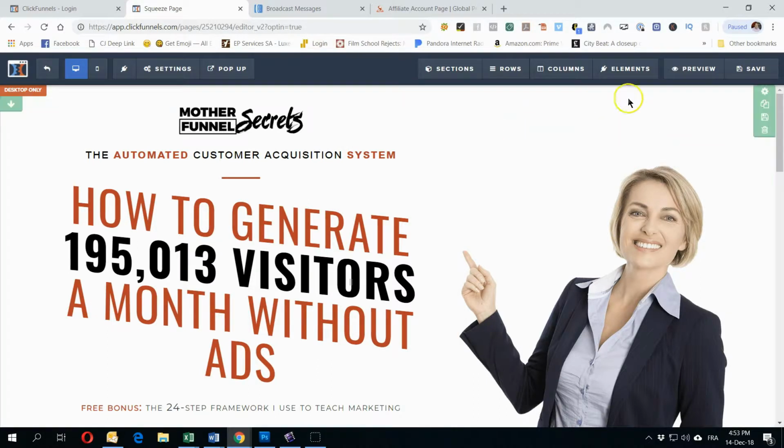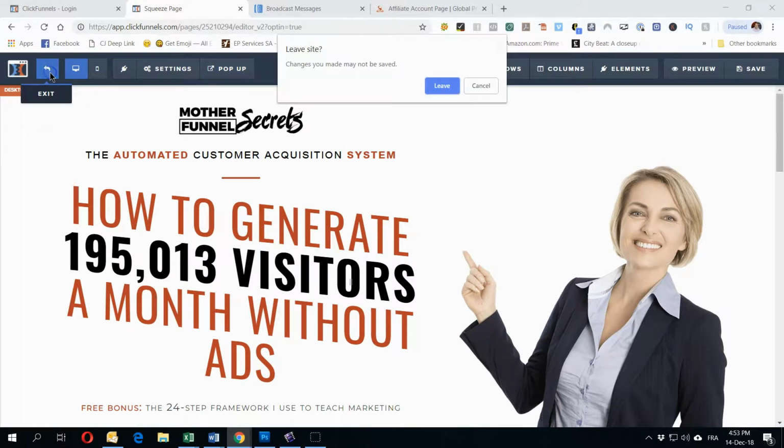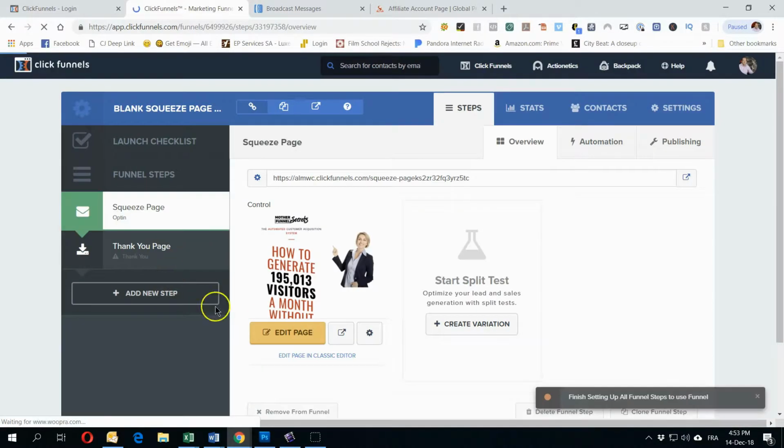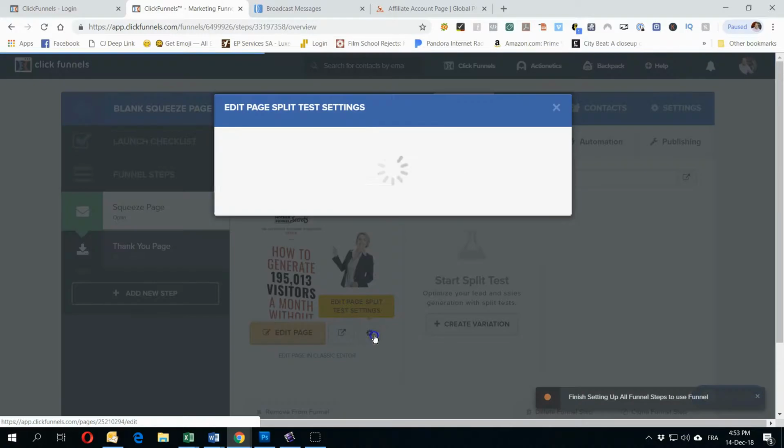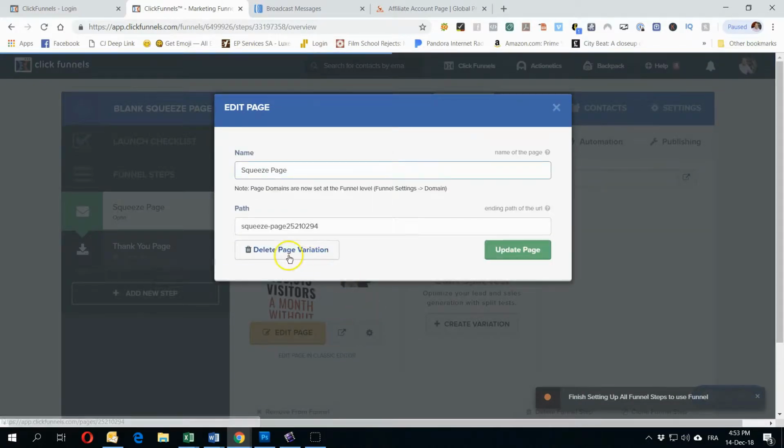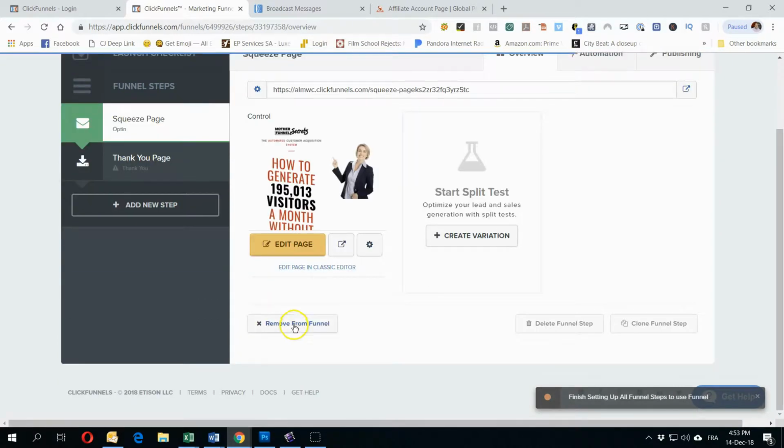items, you know. Alright, so I go out of here. Now I don't want to change something, and I want to get rid of this.